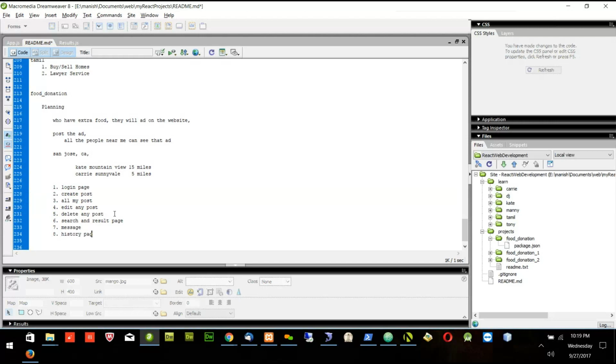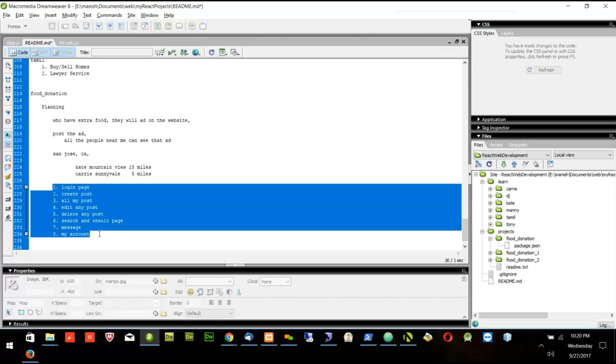Maybe a my account page, that is what you asked for or what you put. So all my posts is a part of my account page. So both will be merging into one page. Right now I'm putting the high level kind of thing. It may not be the real one. When we build it, we may get a clear idea of what we should do.